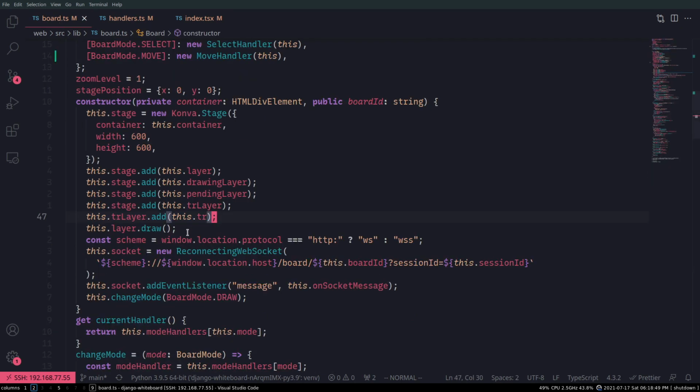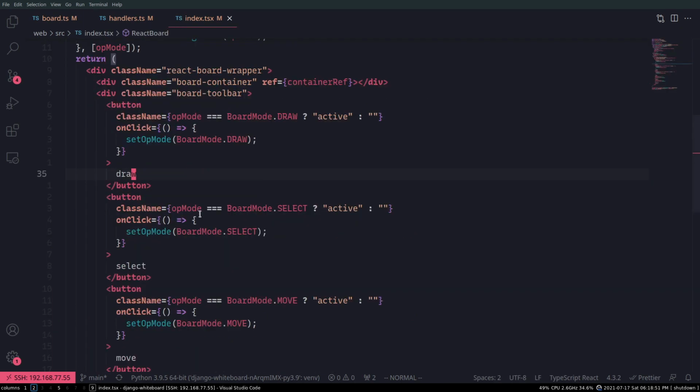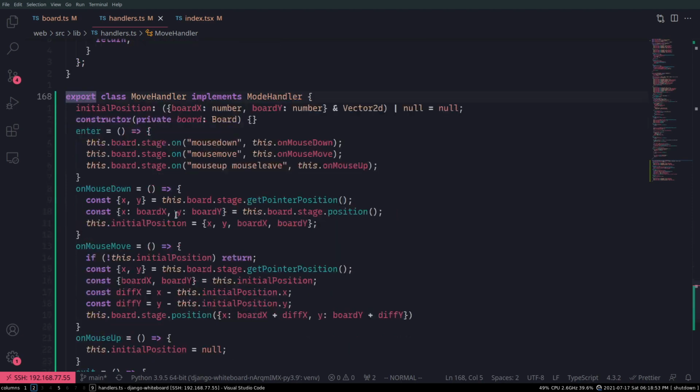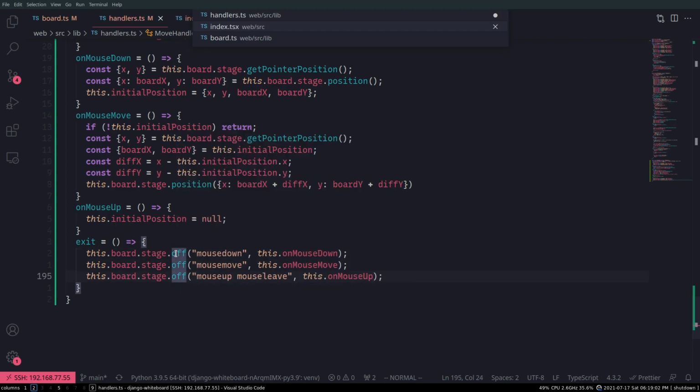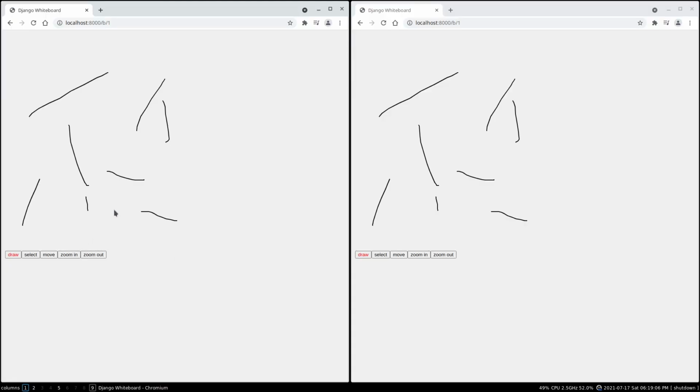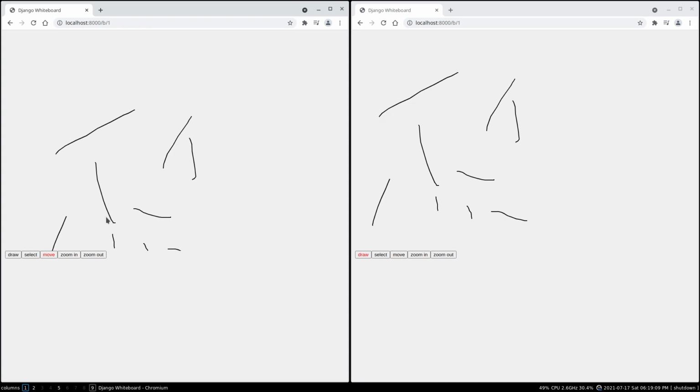Move handler. Oh. Try that. Okay, now it's back to normal.